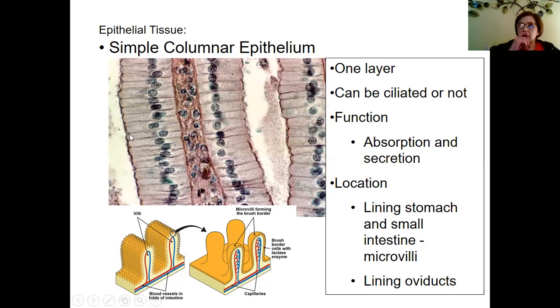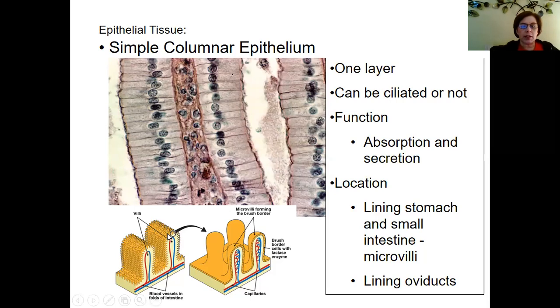If you've ever been in art and you take an eraser and you soften the edge of something, you call it brushing the edge, making it soft. Microvilli have that brushed border look. And that's what your brush border cells with lactase enzyme. Don't worry about the lactase enzyme, but this shows you microvilli forming the brush border.